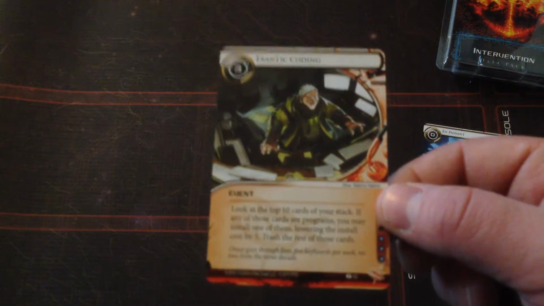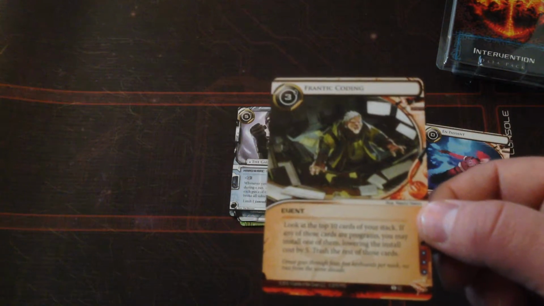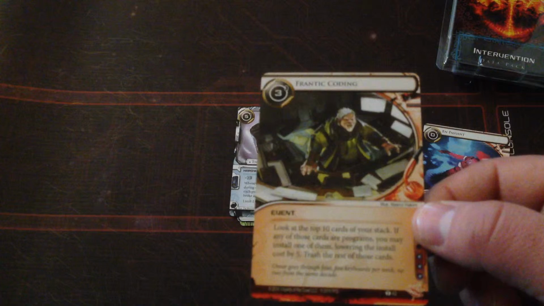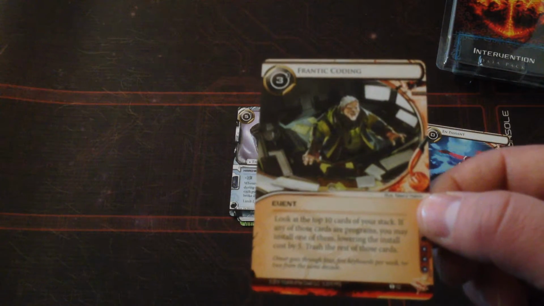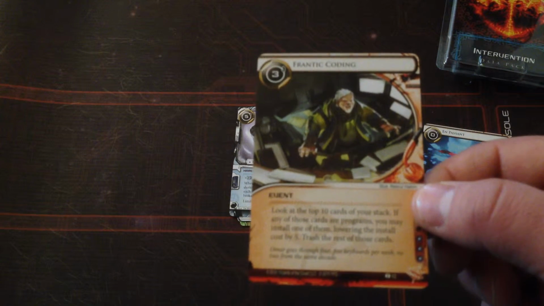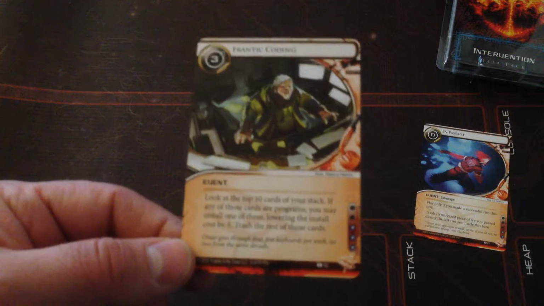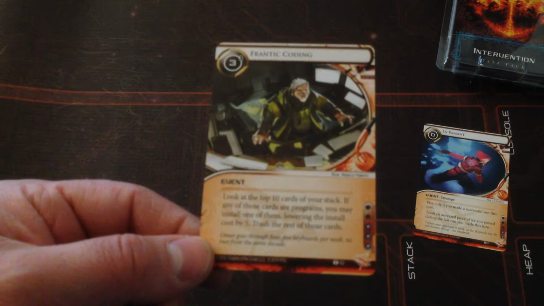Now that's fairly good because you're going to be able to find the program you want, hopefully, and install it possibly for free, because if a reduction of 5 reduces it to 0, or if not, it's going to be much cheaper. But the downside here is that you're having to lose 10 cards. That's quite a big hit from your deck. And if you don't have a way to get things back from the trash, then you're not going to be able to use those cards. So it would really only fit into a deck where you have the ability to get things back.